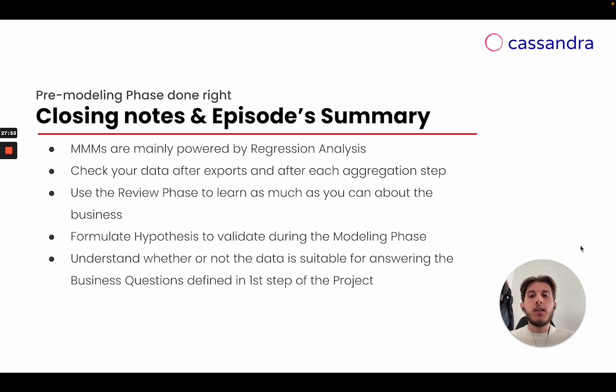Then we talked about checking your data each and every time after your exports, after each aggregation step, and so on. And then one thing that you must keep in mind during the review phase is that you must use that phase to learn as much as you can about the business.